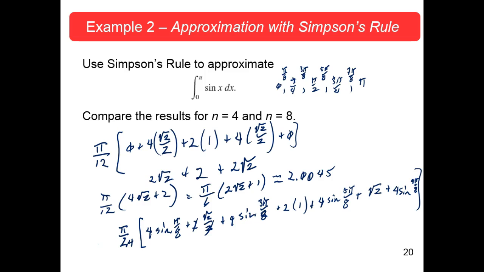Whatever. Now, and again, to make your life easy, we already discounted the 0 and the pi because sine is 0 there, so that didn't add anything. But it's 4 times sine, but it's actually 8 times sine of pi 8ths, because whatever sine is on this side is the same on that side. Okay? So it's 8 times sine of pi 8ths plus 2 times root 2 plus 8 times sine of 3 pi 8ths plus 2. End it there because you took care of the others. And then multiply that by pi and divide by 24.